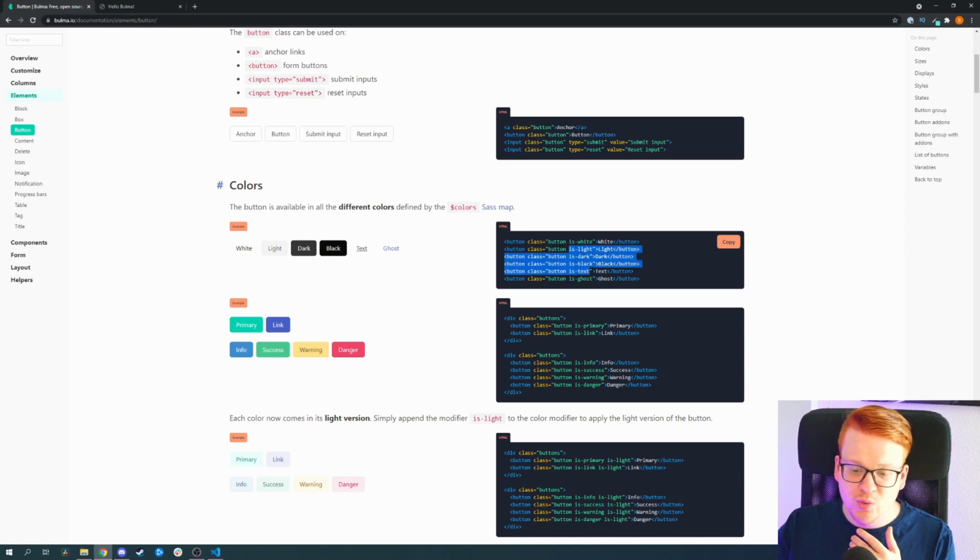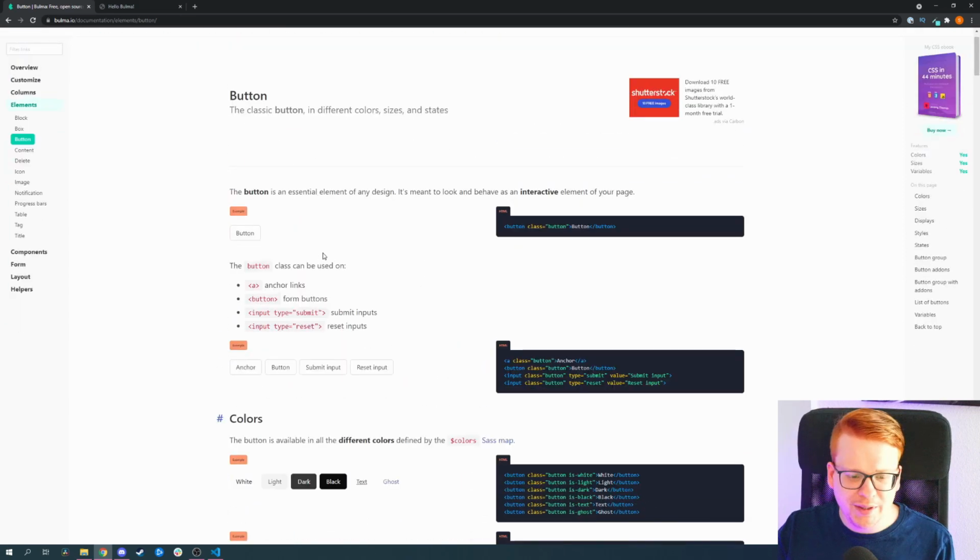So it would remove all those other classes from the CSS file in the end, and only ship the is white class with the button class. I'm not sure if Bulma can do something like that, but that's very powerful because you can reduce your file size, as in my case, from 200 kilobytes to, I guess it was, 18 kilobytes, which is very powerful. But yeah, let's take a look at the buttons first.